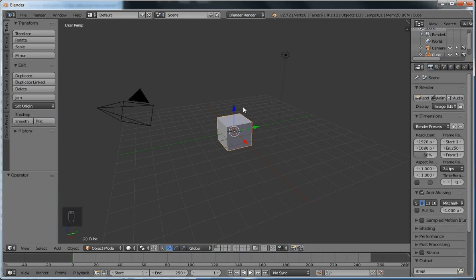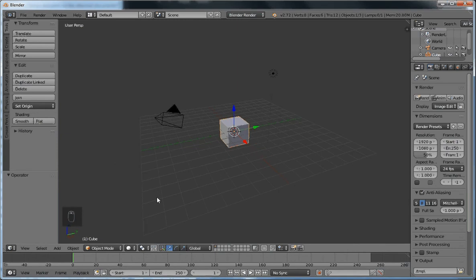So what we can also do is navigate around this 3D viewport by using this mouse wheel to scroll in and out. If I hold down the mouse wheel, then I can rotate around the cube in the center, and this allows me to see things from all sorts of different angles. I'll zoom in slightly, that's probably about right.